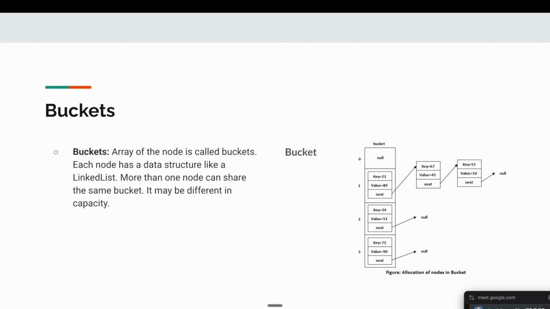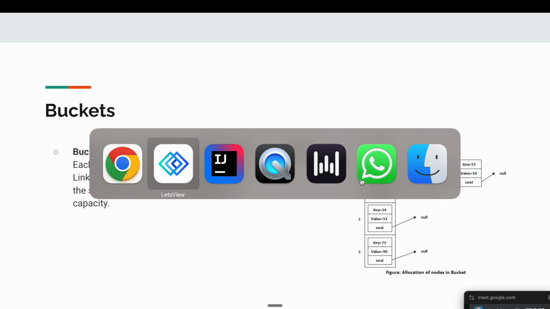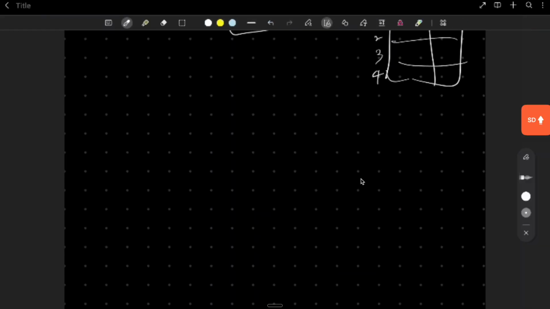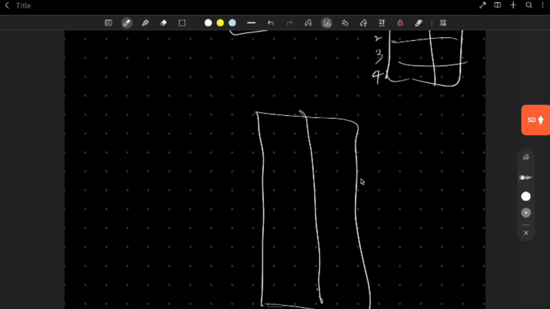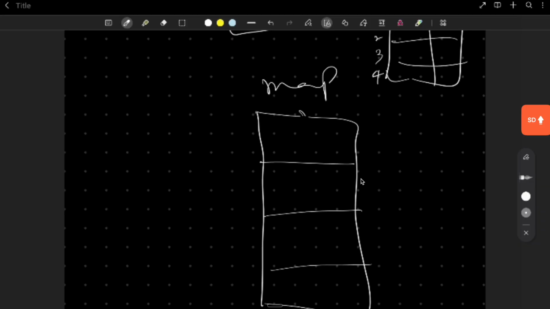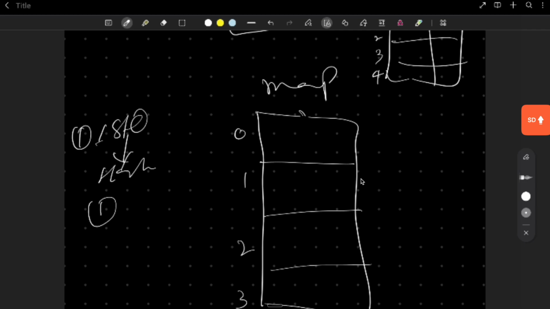Yes. Okay. So let's say now I'll make it more clear. Let's say here I have that hash map. I'll just keep it like this. We have this map here, and we have this index. So let's say I added the first object, with the hash I got index 1. So I added it here.